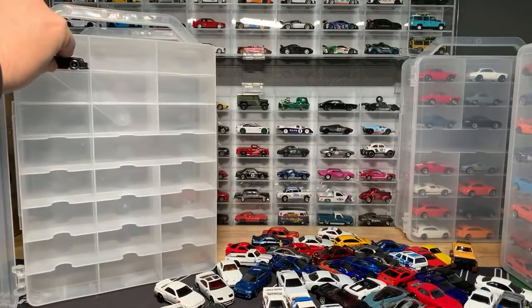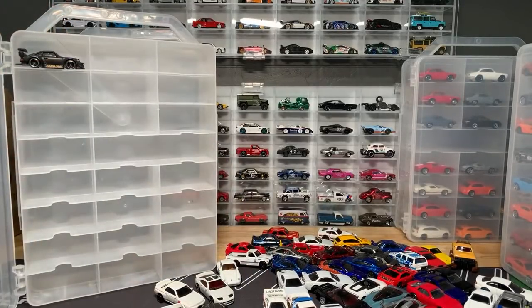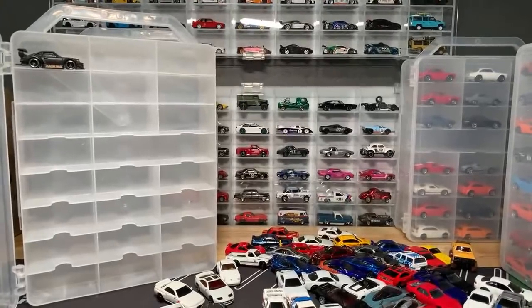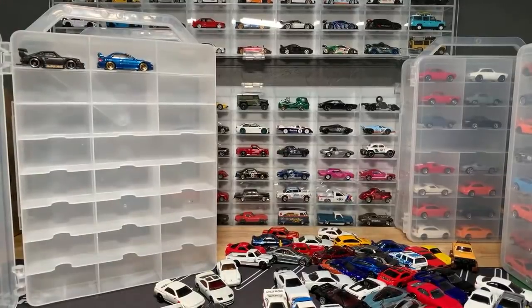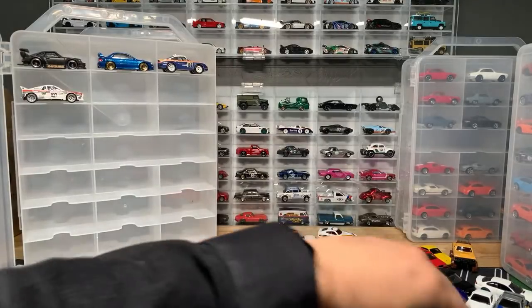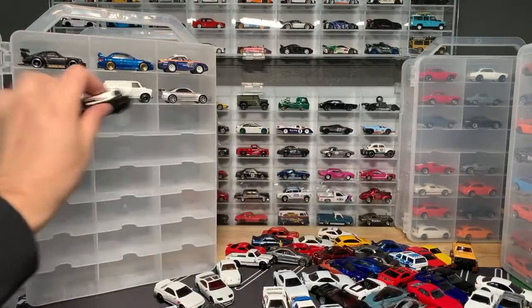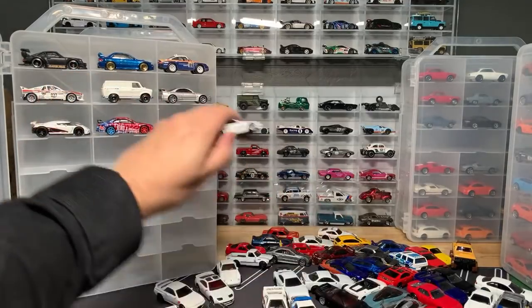Right now I'm just going to kind of put the premiums aside. This one I'm going to set aside — it's got a bent wheel, so maybe for a customizer who might want it. But this one I can add. I might organize it later. Premium extras — let's see. Porsche. Rally. Koenigsegg. We're just putting them here to see what we've got first.